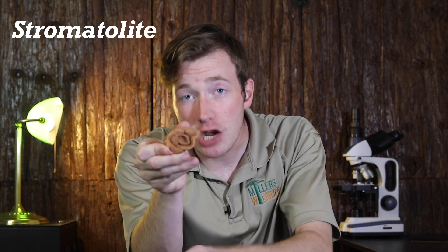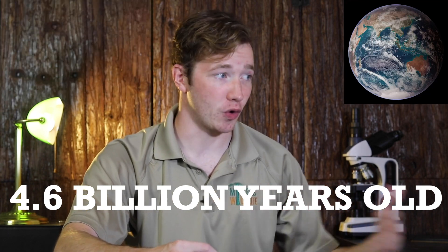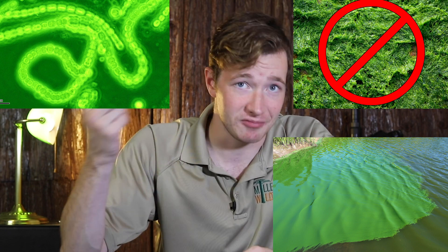That being said, we've come closer than you might expect. The earliest fossil ever discovered was a stromatolite fossil, like this guy right here. Stromatolites are formed by mats of bacteria growing in between layers of sediment, and when that sediment is compressed by the Earth's natural processes, it leaves behind this sedimentary stone with these cool little rings around it. Stromatolites can still be found living and growing in certain parts of the world, like Shark Bay in Western Australia. The earliest stromatolite fossil ever discovered was dated at 3.5 billion years old — impressive considering Earth was formed 4.6 billion years ago. The organism that formed that fossil was most likely something close to modern-day cyanobacteria, what we call blue-green algae or pond scum — but it's not an algae, it's a bacteria.